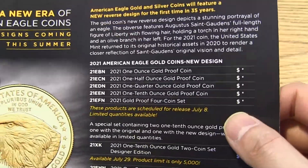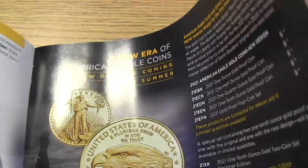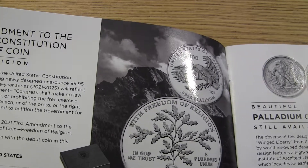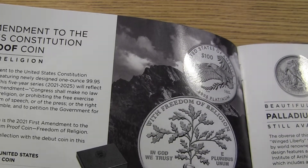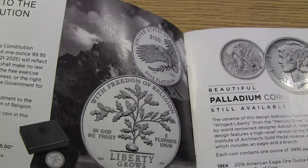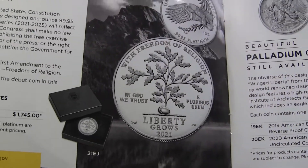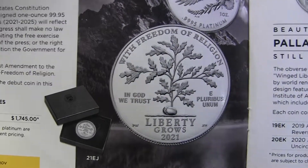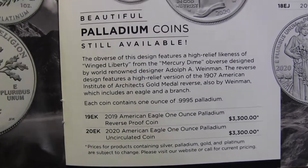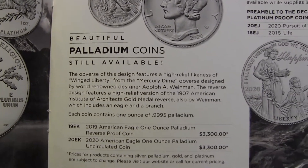We're done with the gold because there's not much information on price or mintage — eventually we'll find it on the website. They'll have new coins: this is the platinum proof, and the price here is $1,745. And the box — they made this black box. A lot of people don't like this black box; we kind of liked the blue one, but they changed it to black now. And then we have the palladium coins from last year and the year before. Palladium is expensive, so nobody's rushing to buy it at this price.